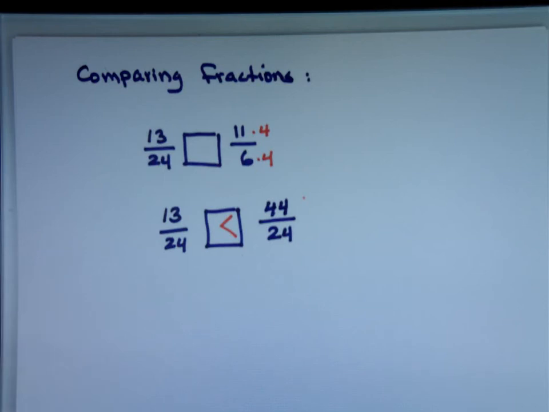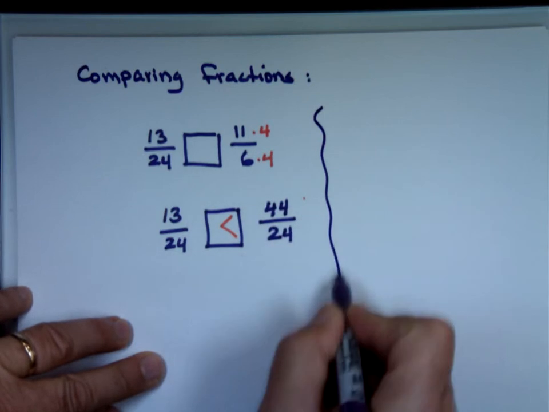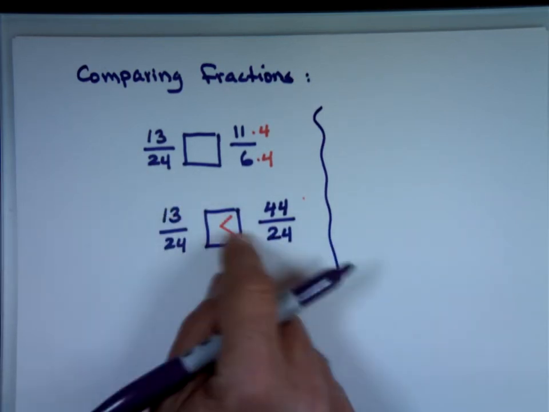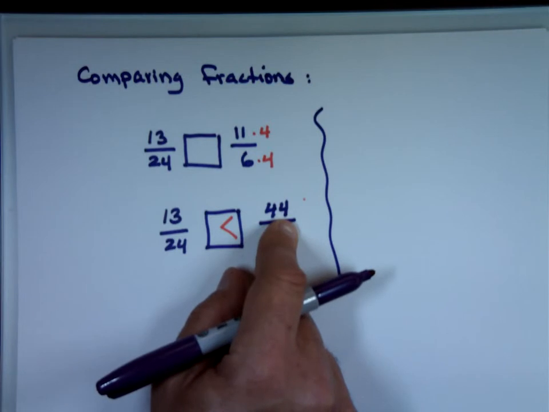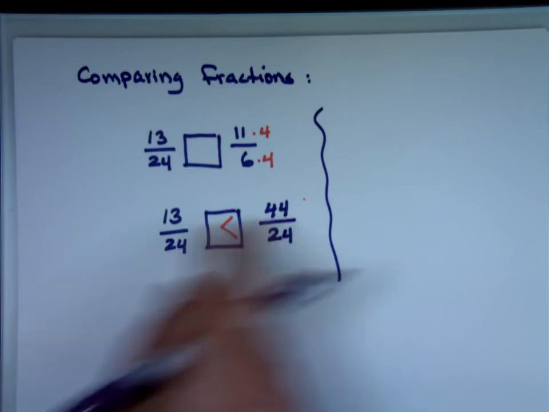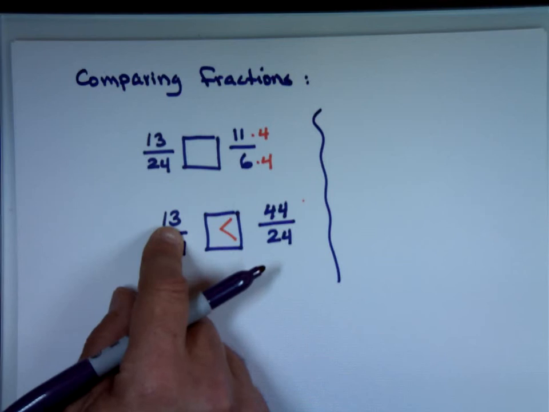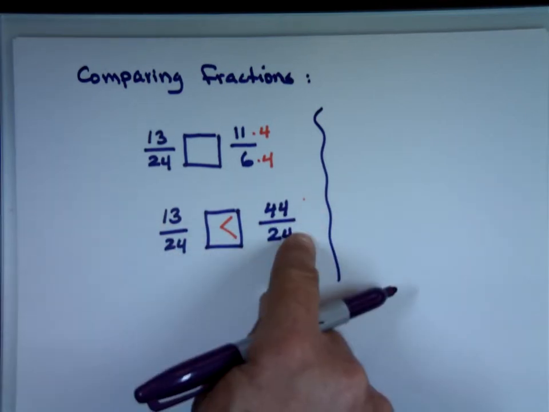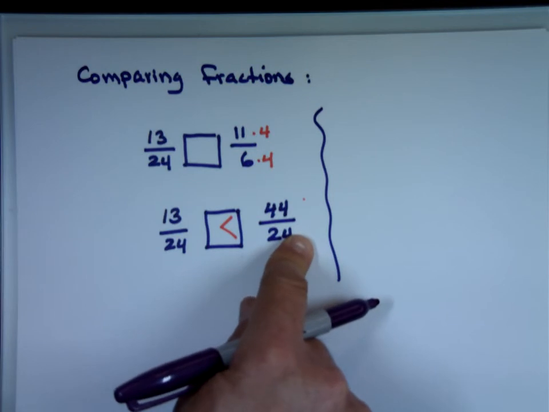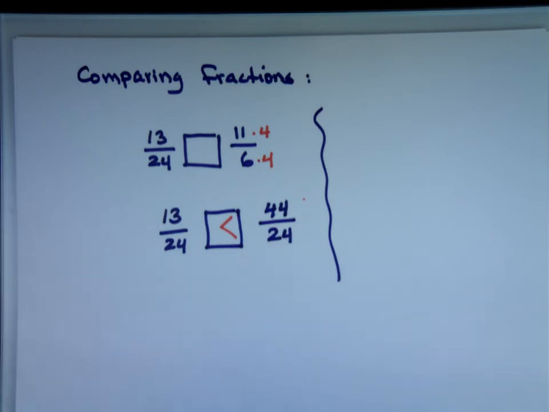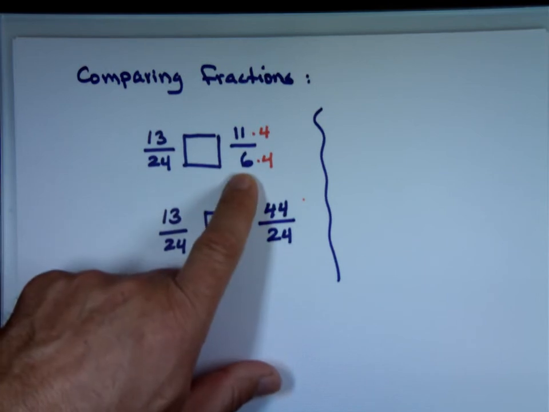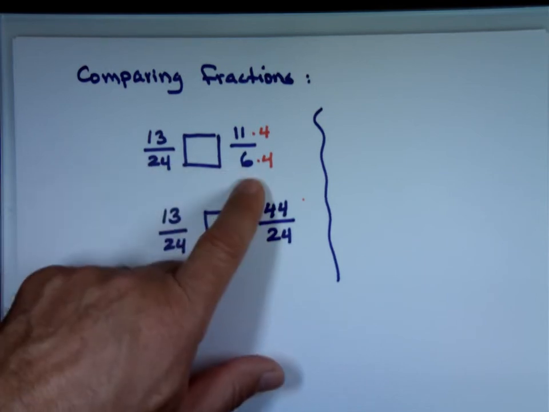Let's try another one. Well, I made this problem not bad. So that is the answer right there, this is less than this. So if the question is, which one is the smaller? That'll be the smaller. Which one is the larger? That'll be this one. So you just have to read the question and see, but this is smaller than that. As I said, I made this problem kind of easy. Why? Because 24 is divisible by 6. You know 6 times 4 will make it that.